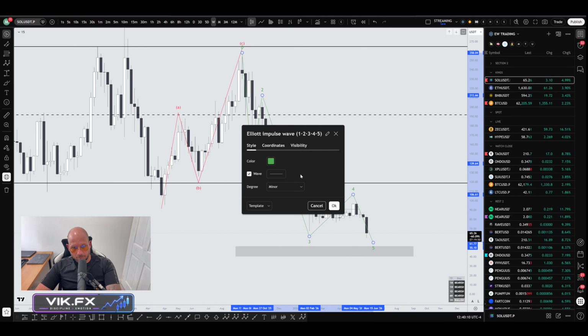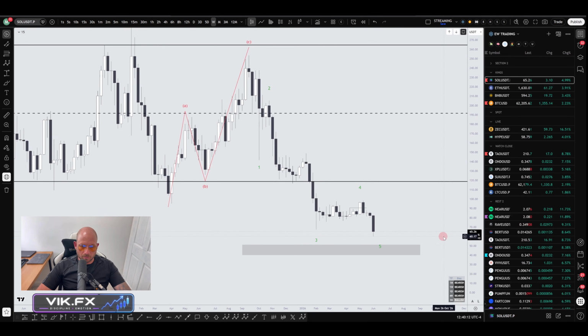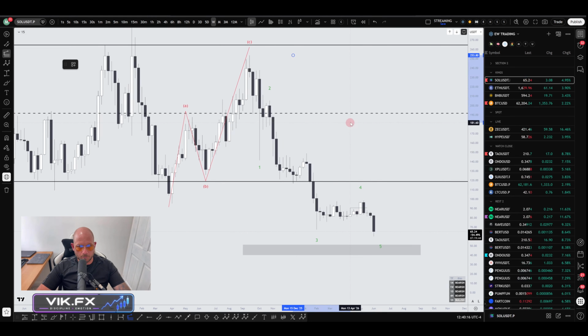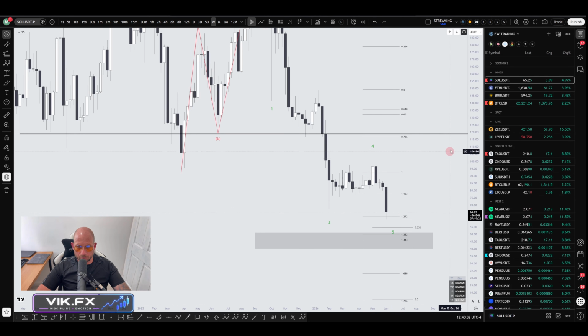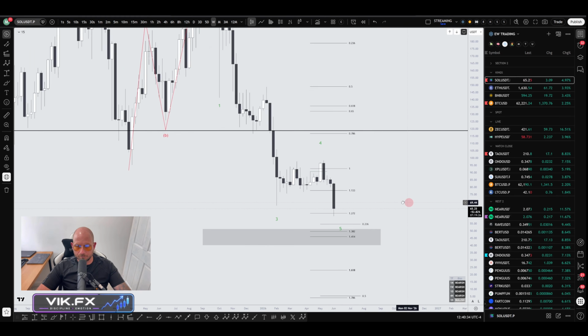And also, if we take our fib extension tool on top of the 1, 3, and 4, and then let's do 1, 1, and 2, this is quite a good level to stop on over here.